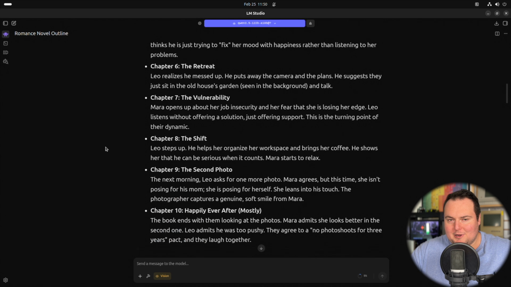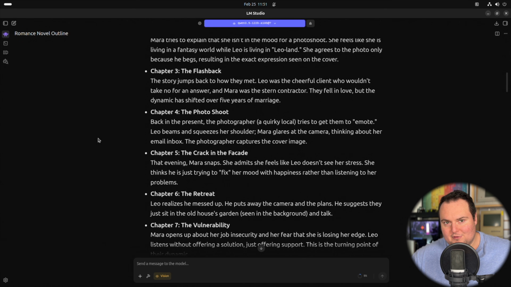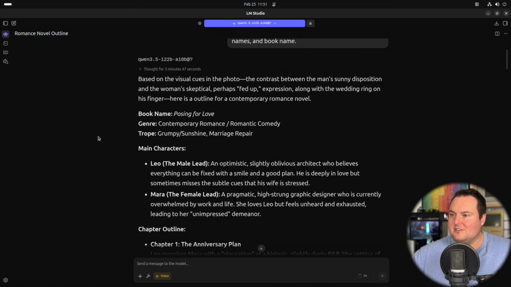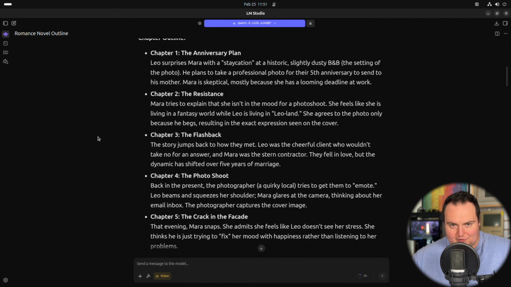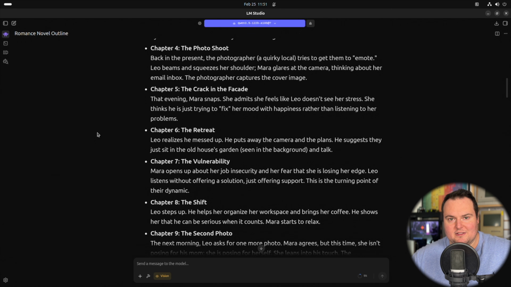So also it seems pretty potent, and I want some more time to test it in different quantizations and things like that. Additionally, I'm very excited to test the other two models that were also released alongside this one in the 3.5 family, the Dense 27B and then the MOE 35B. So keep an eye out for that, which I will be doing. But because this is such a sweet spot for unified memory systems, I wanted to independently test it.